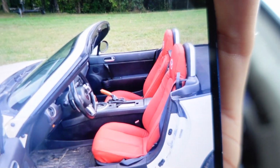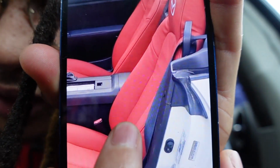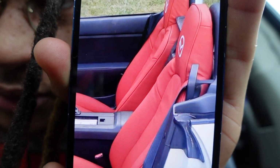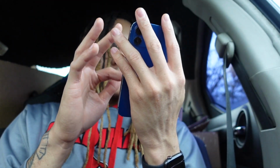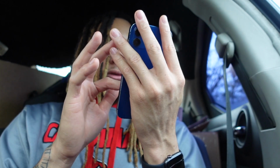So honestly, look at that, bro. They look good. And they got the logo in the headrest. If y'all can see it, the Mazda logo in the headrest. I like that, bro. I like it. So that's basically a few of the pictures.